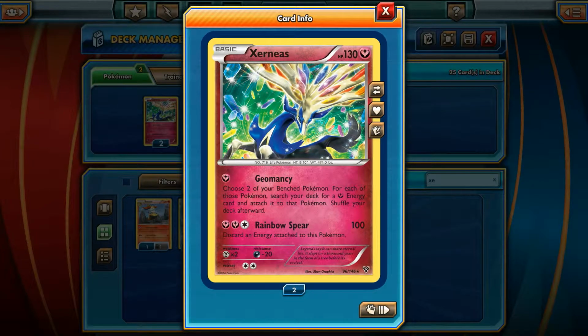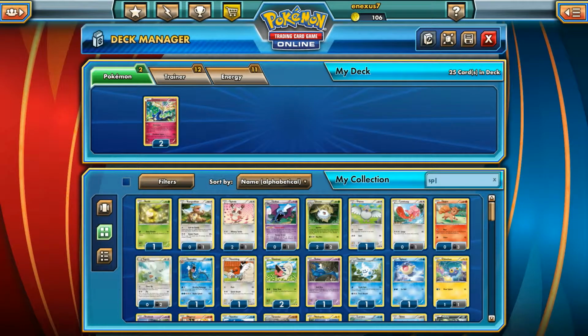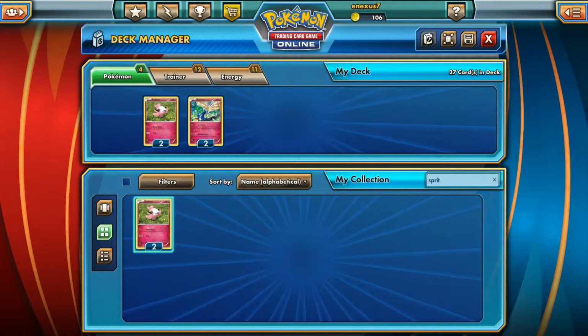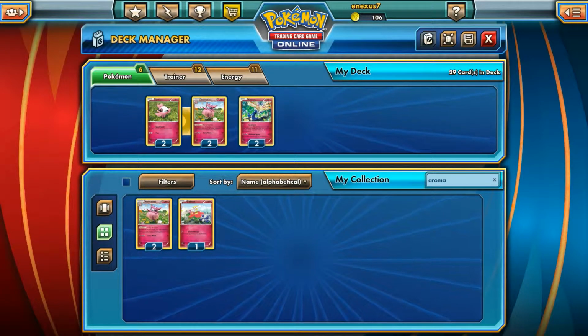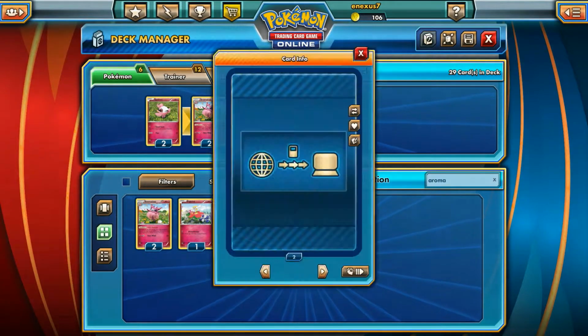And the 2 retreat cost. It looks bad at first, but when we get more in depth to the strategy, you'll see why running Xerneas even with the hefty retreat cost is not that bad of an idea. Alright, we also want to go into the Aromatisse, but the downside to Aromatisse is it is an evolution. So you do have to have a Spritzee, of course, because that's where Aromatisse evolves from. And then you're going to want your Aromatisse. You're going to want to have 2 of these, or even 3. I only run 2, but 3 is definitely an option.